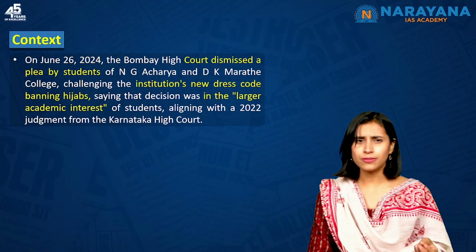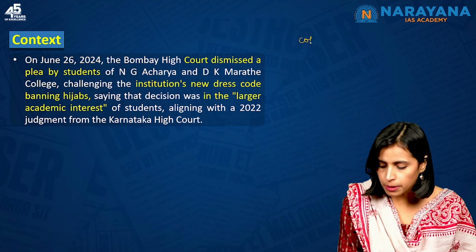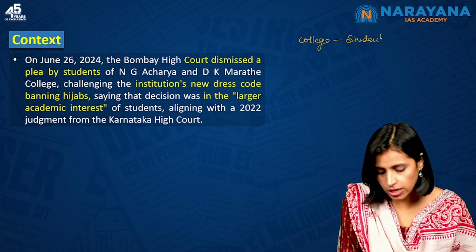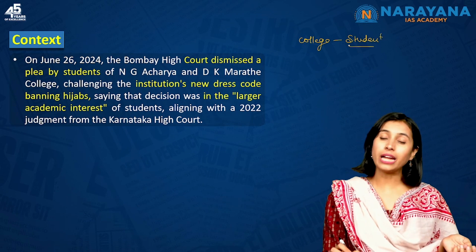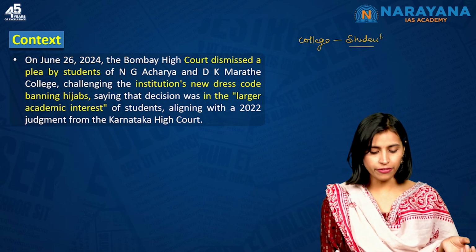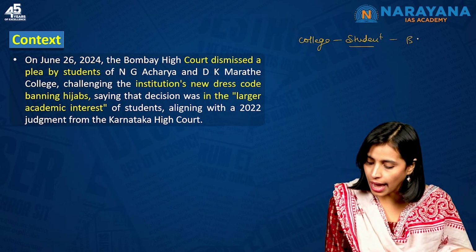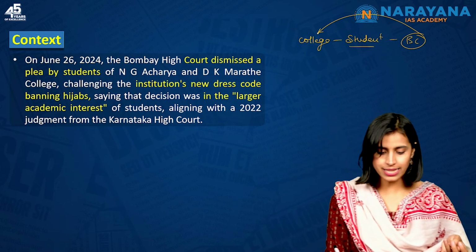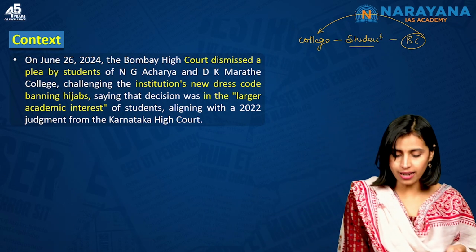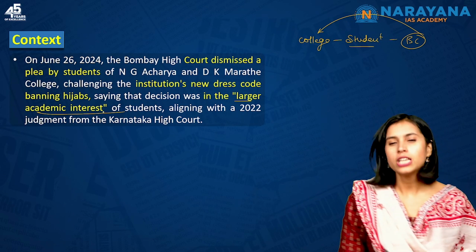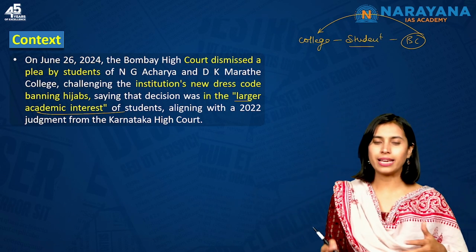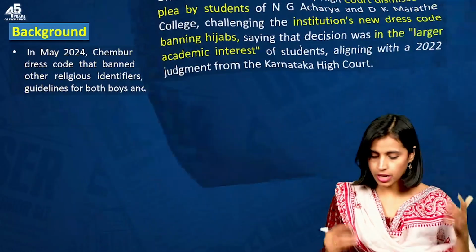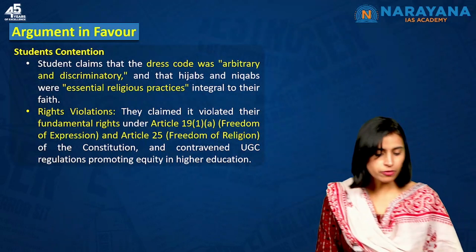Once the college implemented the ban, the students went to the judiciary, saying that it violates their fundamental rights under Article 19 and 25. The Bombay High Court went in favor of the college, the educational institution, by saying that the new dress code is in the larger academic interest of students. So, this is the news that we are going to analyze: why the Bombay High Court took the decision in favor of the college.